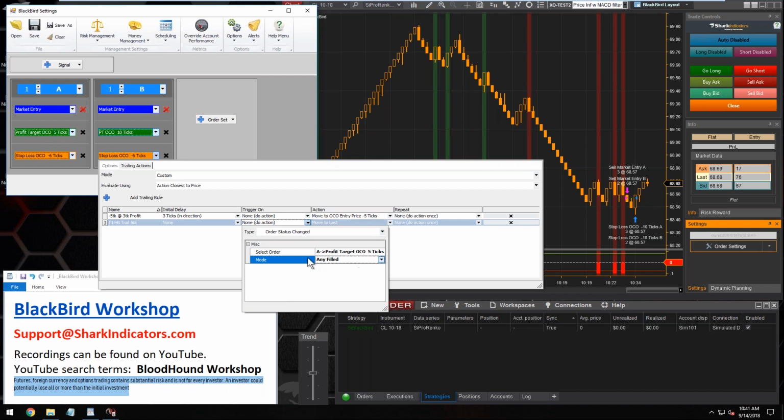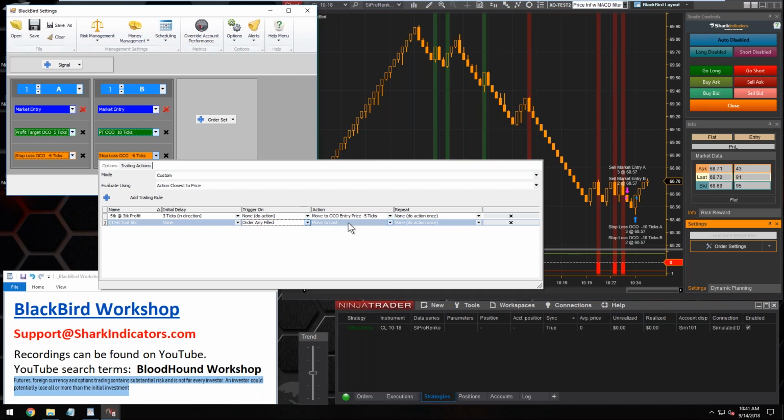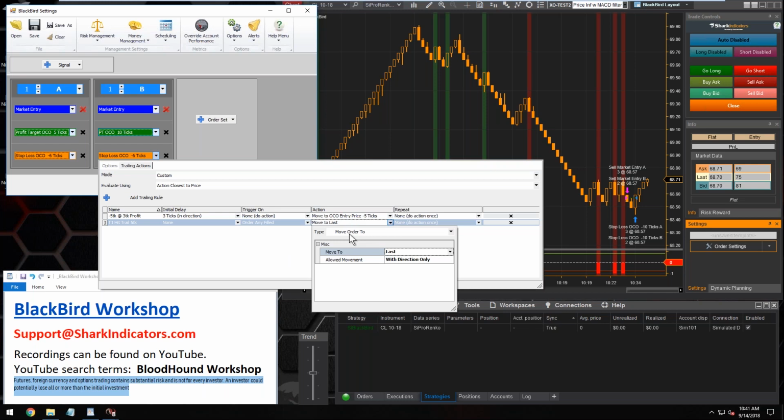All right, so that's how we detect when target number 1 gets hit or filled. And then next is adjusting our action here. So where are we moving the stop loss to?